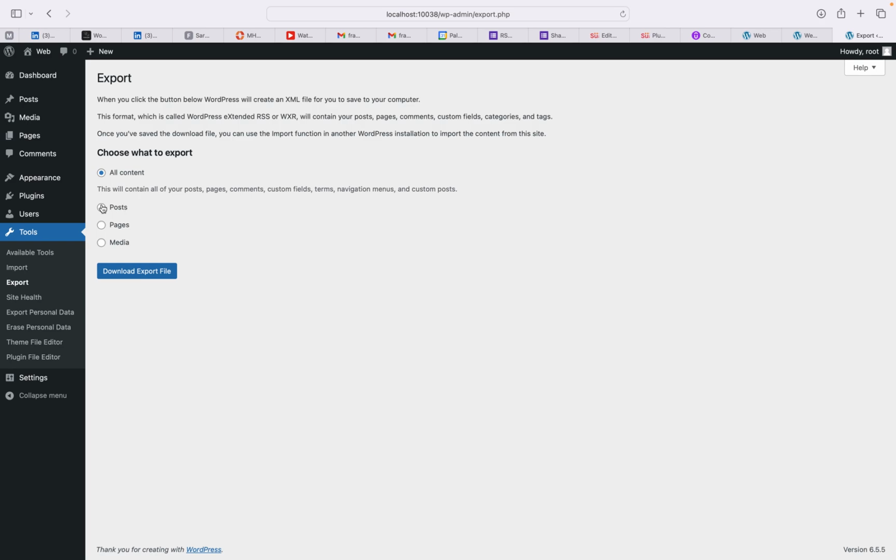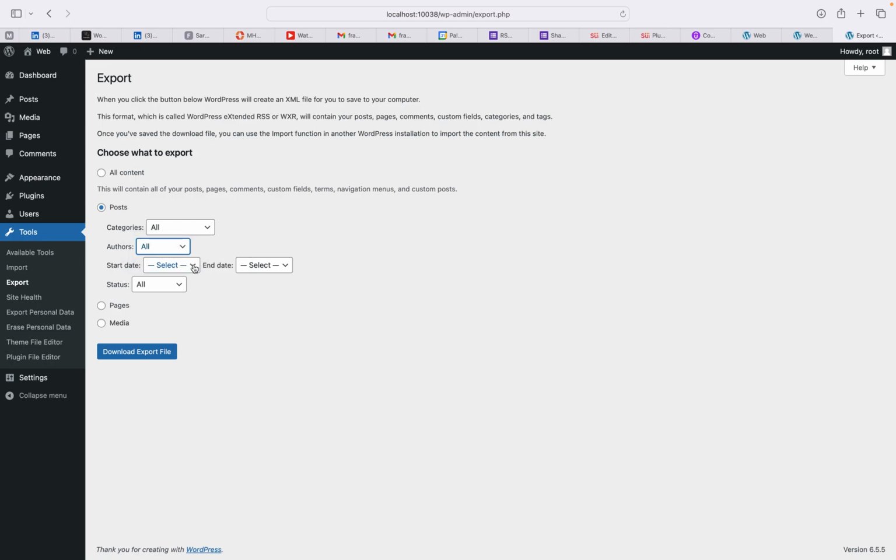So here you can export posts, you can export all the content, you can export the media, you can download the export file and then import it to a different website. So let's say you have a website and you have content here that you want to export. You can just come here and select what you want to export. If it's a post, you select whether it's all or uncategorized. If I had categories, they would be showing. And you can select the author for that.